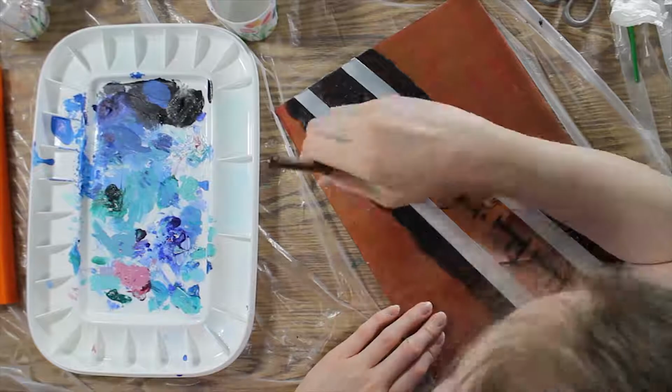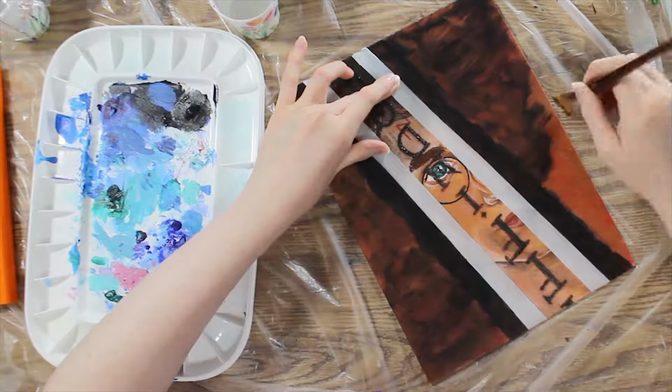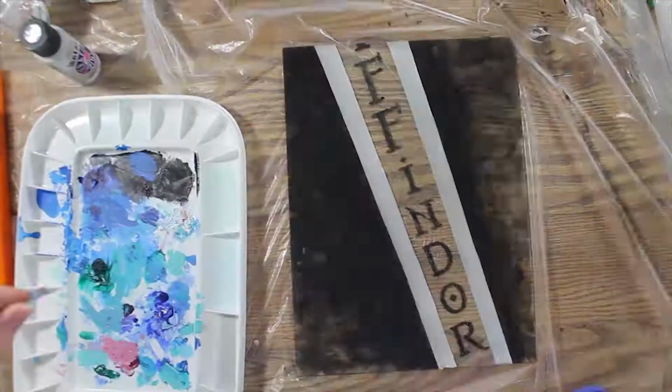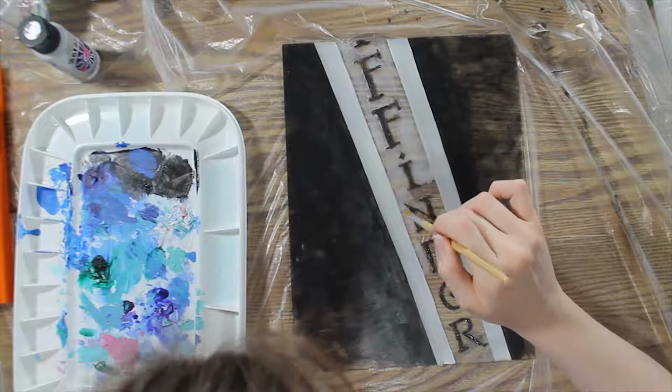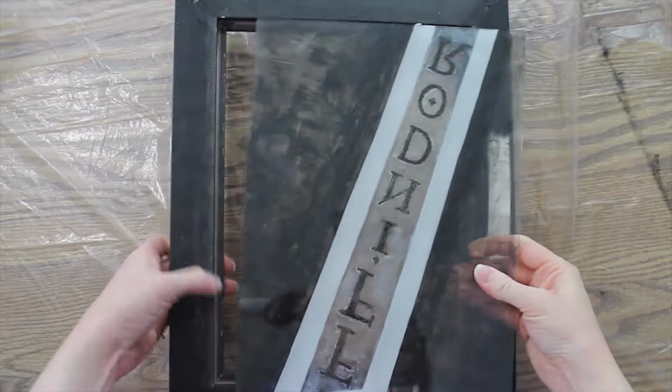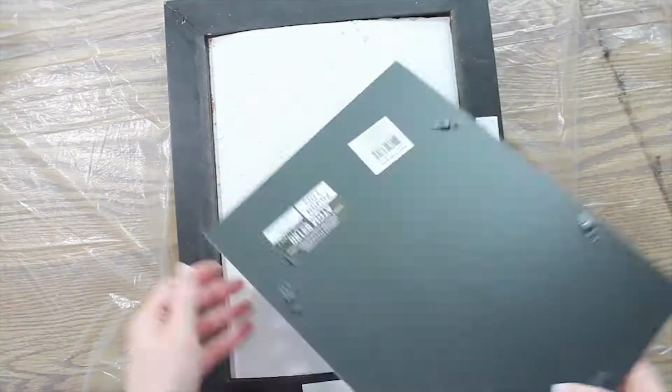Anyway, without the silver paint there, it just didn't look right. So I took some silver acrylic paint, watered it down a ton, and then just dabbed it all over around the letterings, not on the letterings. I tried to stay a little clear of the lettering. If I hadn't used Liquitex pouring medium, I don't think I would have been able to do that because acrylics are water-based and it would have probably just soaked up the water and shriveled up and died, kind of literally.